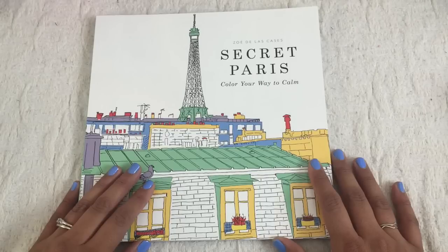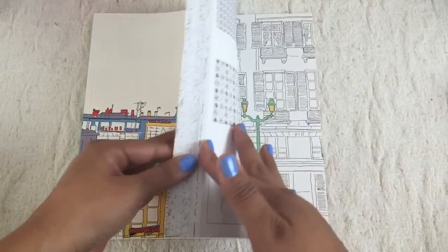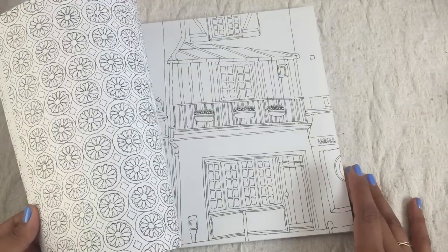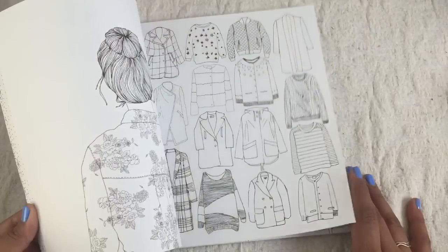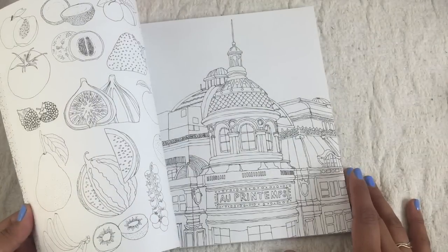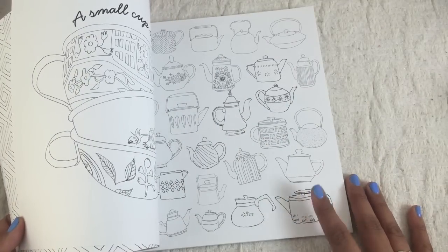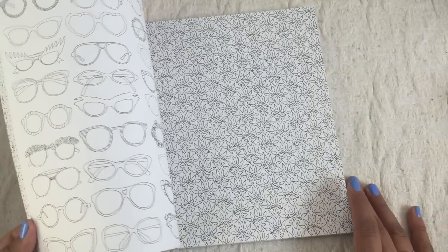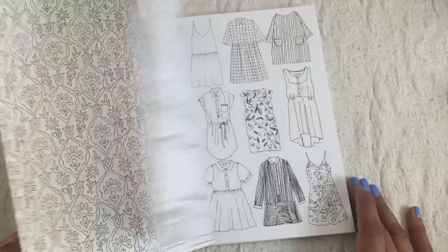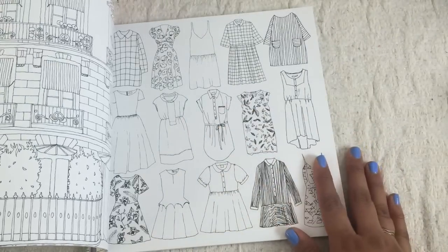It's a coloring book for adults. I've really been into these coloring books lately — I purchased another one from Michael's, I think it was five dollars, and then one on Etsy that goes in my Midori. They're just the cutest things, so fun to color, and they really relieve your stress. I am so excited to color this page. They're fairly inexpensive and they're fun. Oh my gosh, how cute is this design? That is so cute.